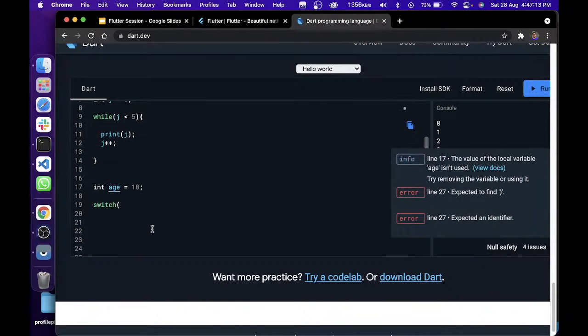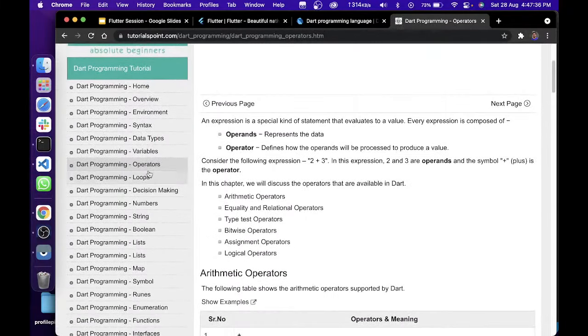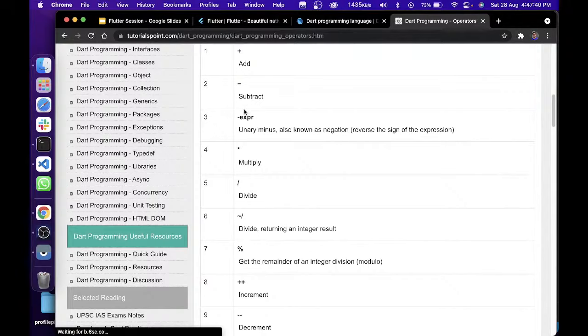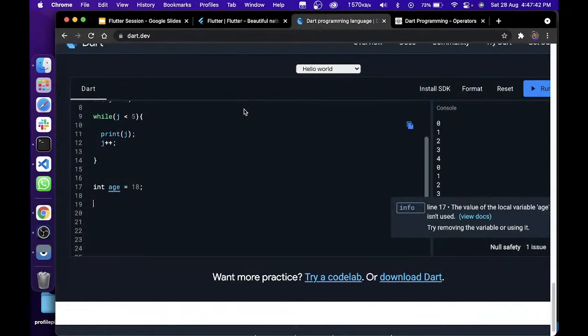I think the switch syntax is very similar. By the way, you can just refer to this document, the TutorialsPoint Dart programming document. It will cover the operators and loops in very much detail, the multiple types of operators. I'm just showing you the very basic stuff.